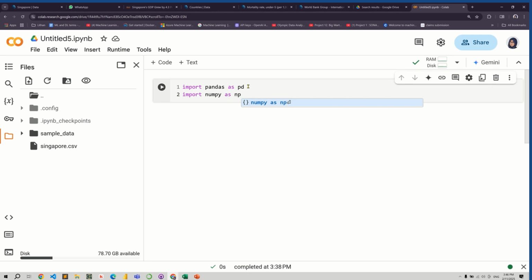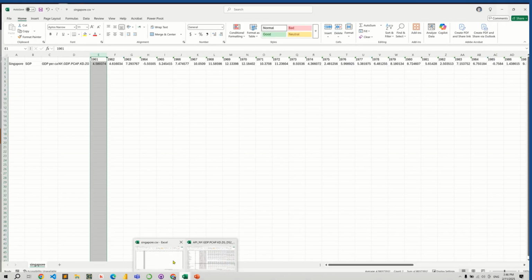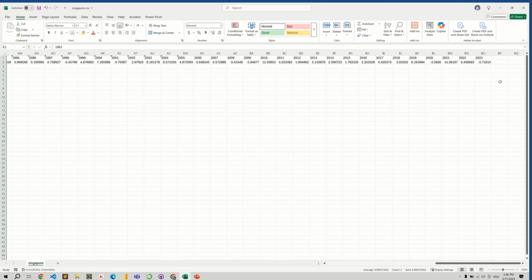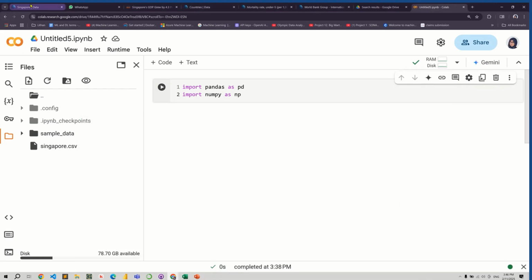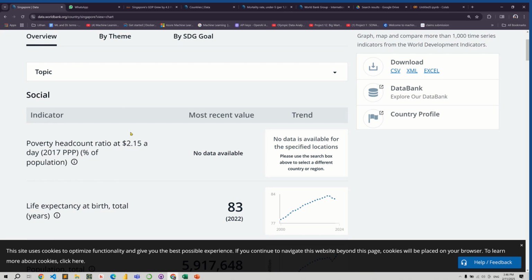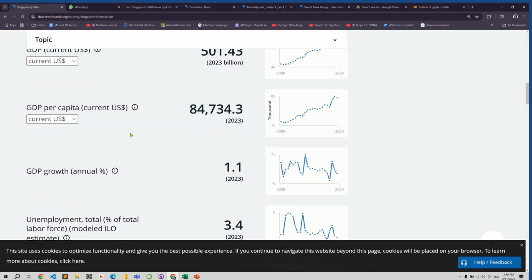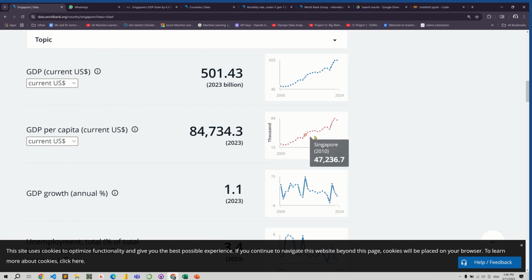As you can see, the data set is just showing us up till 2023, no 2024, even though now it's already February 2025. Even if I go to the website, under Singapore, under GDP per capita, they write 2024 here, but they didn't finish it off.